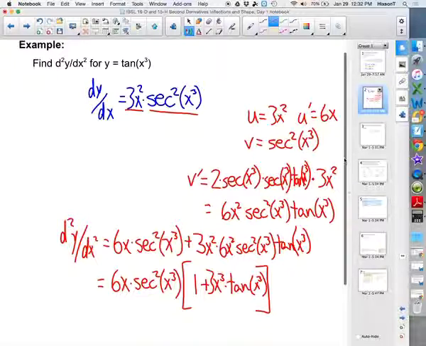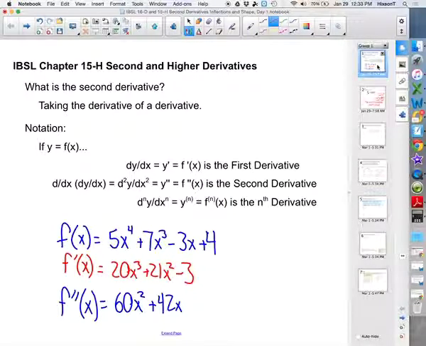So, we mentioned already that since the second derivative is the rate of change of the rate of change, one application would be, this could be our velocity. Is there a third derivative? Oh wait, hang on. That's not position. Position would be your original y. The derivative is your velocity. The second is your acceleration.